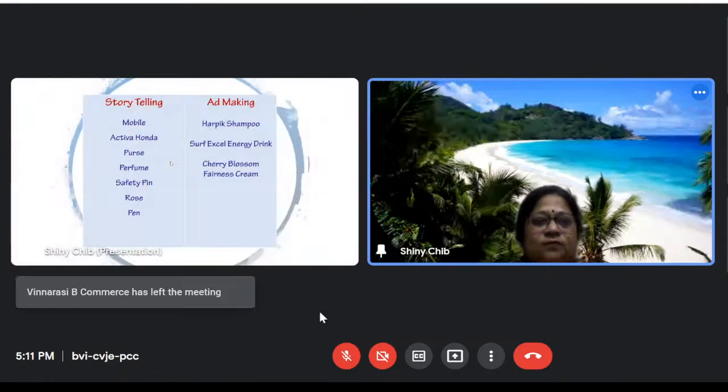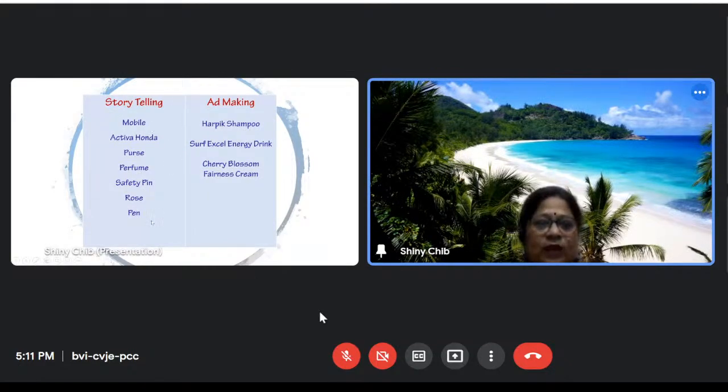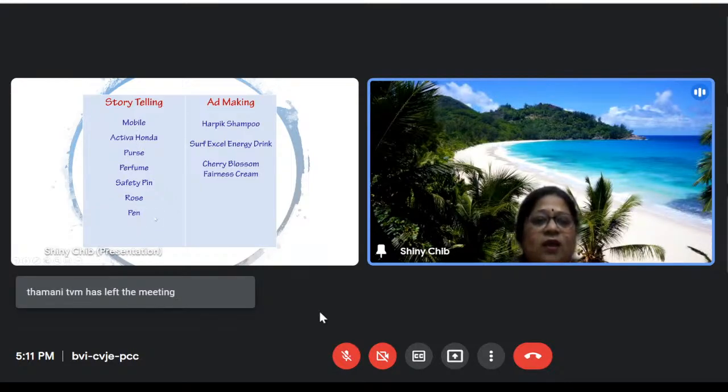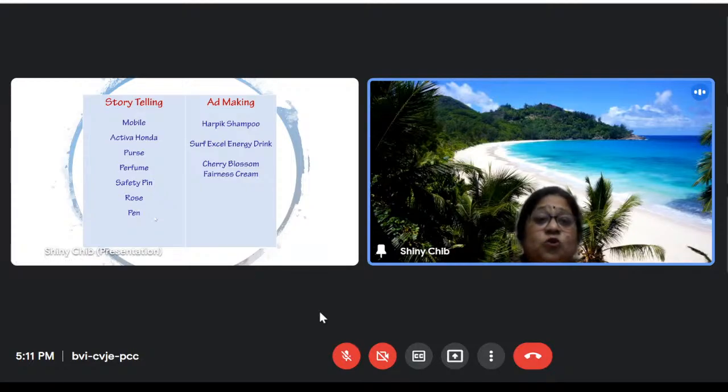Yes, ma'am. Now the next activity, if you could see, here you have storytelling. What you can do is give this type of words to the students and ask them to create a story. How can they create the story? For example, they can evaluate these things, come up with the plot and the logic of the story, and develop a story out of it. This type of activity will be very easy for the students.